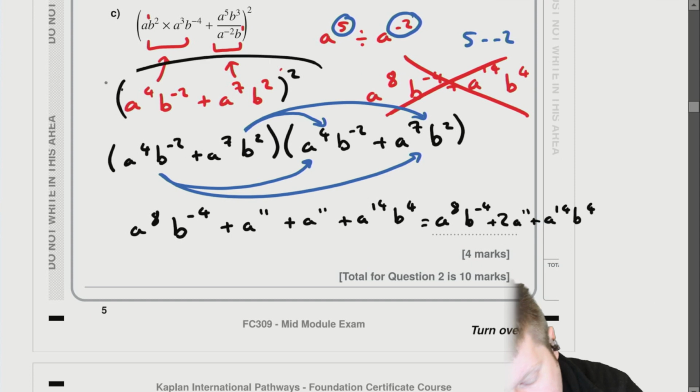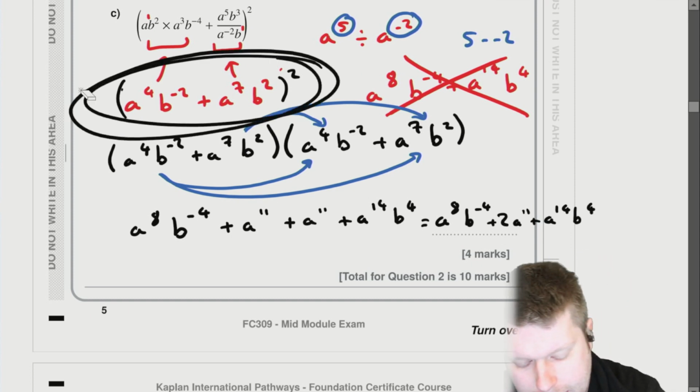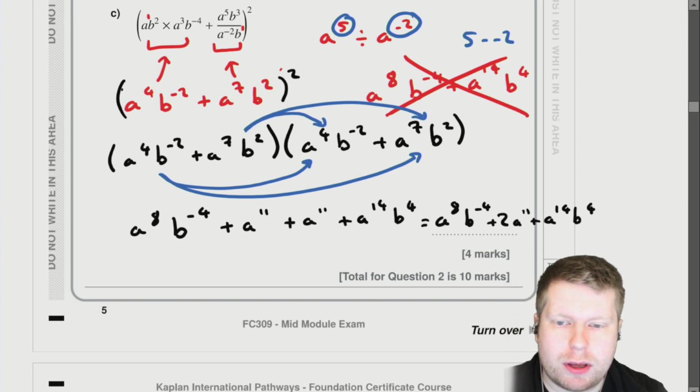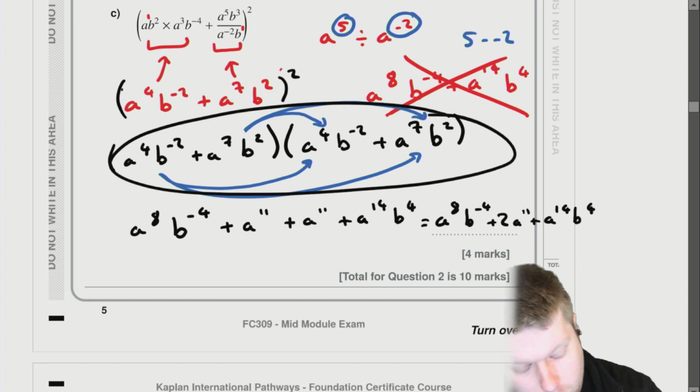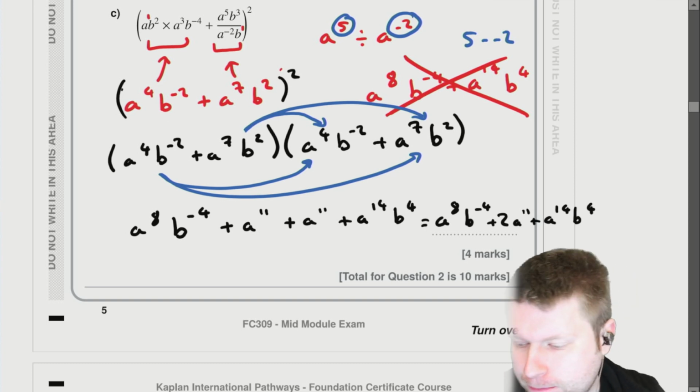Okay, so like I say, most people got it to this point, so they would have achieved 3 marks, which I thought was very, very generous for the mark scheme. But they should have put this down as an expansion, which a lot of people failed to do. They struggled with it. And as a result, you lost a mark, which is a real shame.